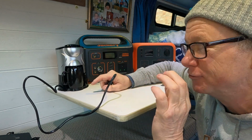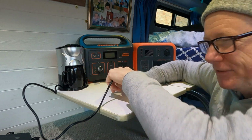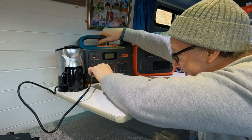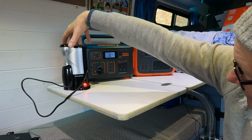And this coffee pot draws a lot of power. Look at the thickness of that cable. I can't remember what the specifications are of the coffee pot, but I know it does draw a lot of power. So let's just plug this in and see what happens. Right, this is already switched on. You can see it's on.